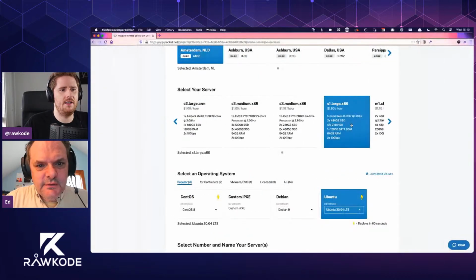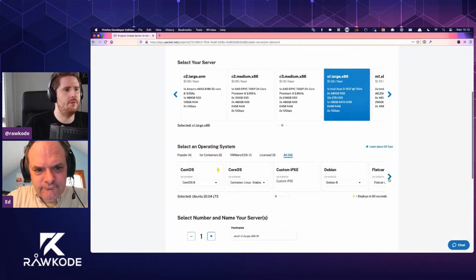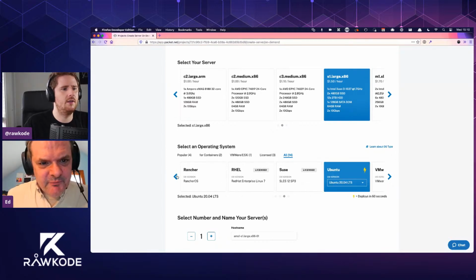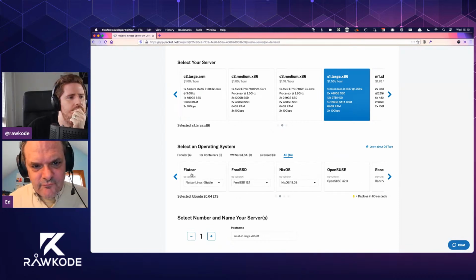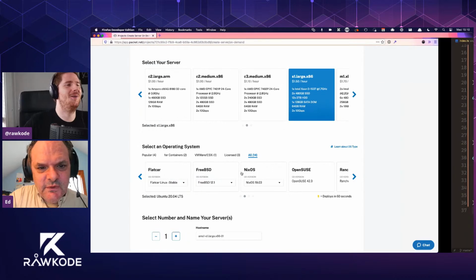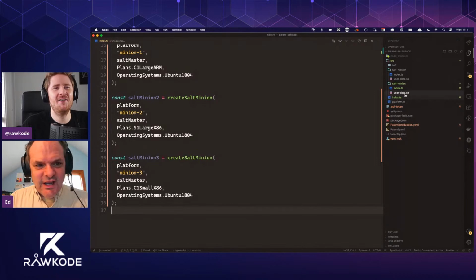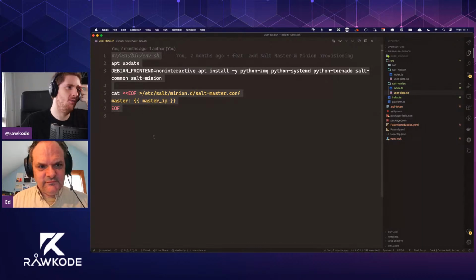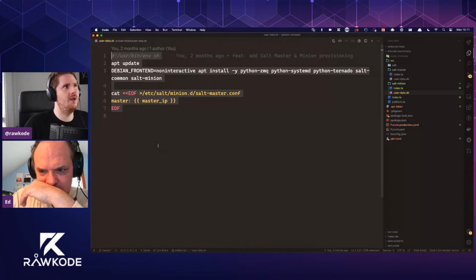All right, so let's see. Storage machine. Let's look at all the operating systems. How brave are we feeling? FreeBSD, is that going to work on FreeBSD? I don't know. So as soon as I saw that, I knew you were going to mention it. So if we take a look at the minion user data, we will need to just tweak this a little bit so that it works on FreeBSD.